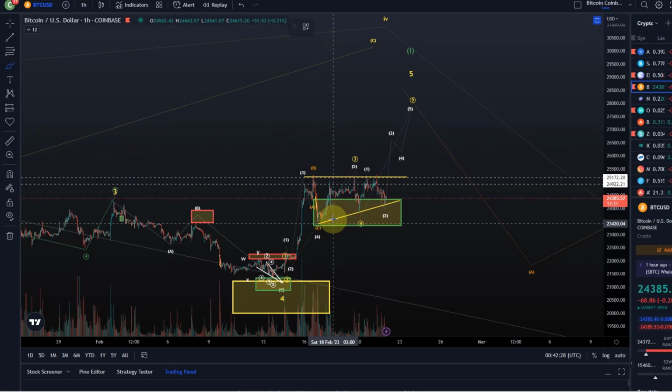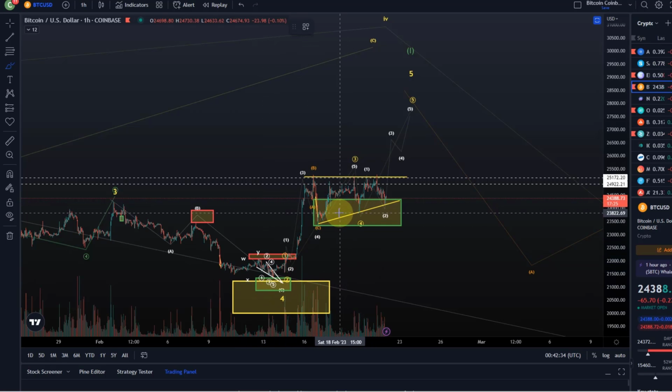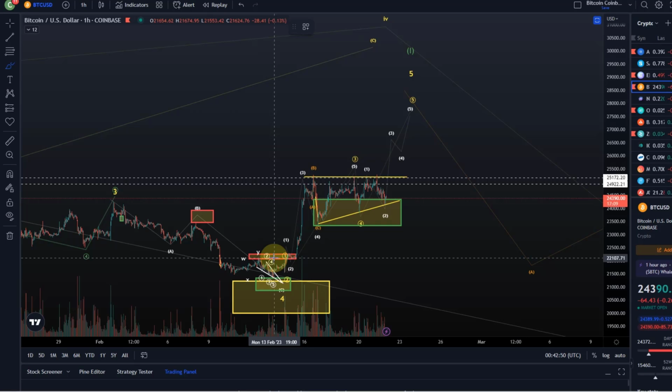And it just doesn't make sense, and it's a waste of energy to put too much brainpower into which one it is, because if you have 2, 3, 4 counts, they all adhere very well to the rules and guidelines as defined in the Elliott Wave method, and they all are valid, then it's all about, okay, we've got these scenarios, we've got these possibilities, the market is capable of doing that, these are the targets, what's my strategy? And what I can tell you, now we talk about the strategy at the end.